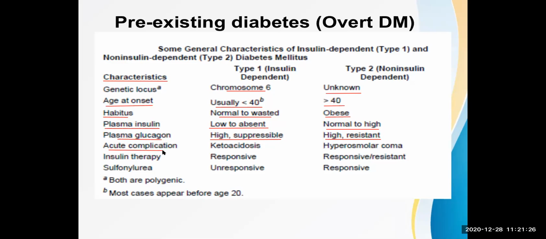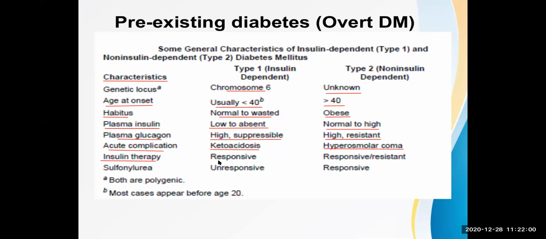Now, the acute complication of type 1 diabetes is diabetic ketoacidosis because there is no insulin here. Whereas in type 2 diabetes, ketoacidosis doesn't develop. It may develop later on when beta cells are completely damaged or destroyed. That point is there, but that is very, very rare. It is not common at all. Rather than that, the person may develop hyperosmolar coma. In this condition, a very high blood sugar level is there and there is severe dehydration.